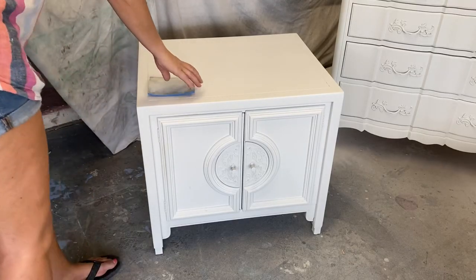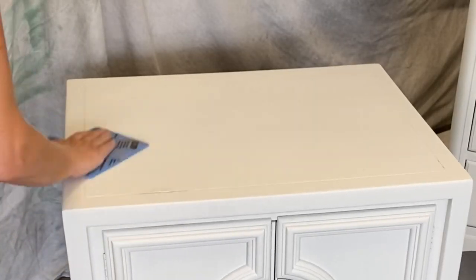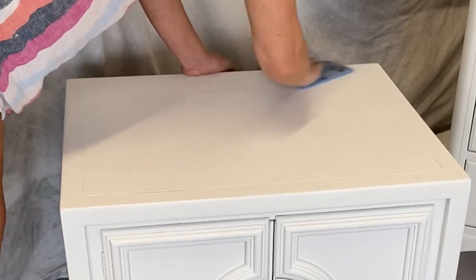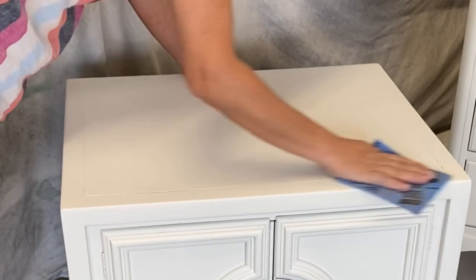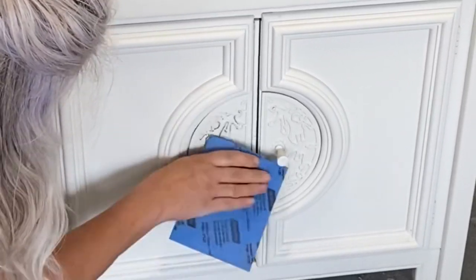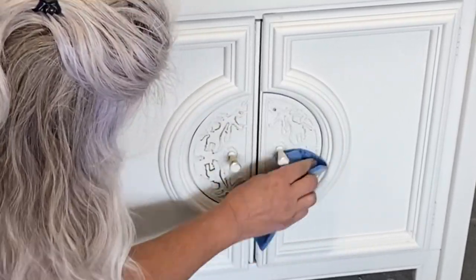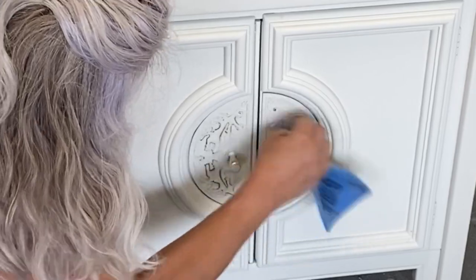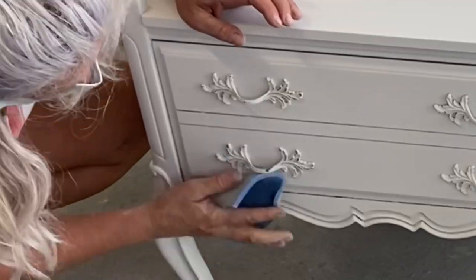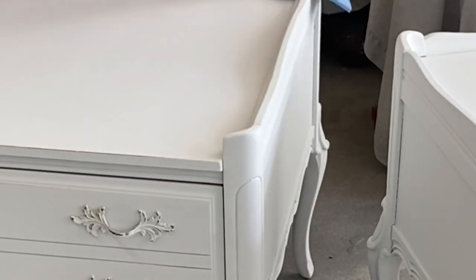Okay, we've got two good coats on there. Let's go ahead and distress these back a little bit. This is just like a fine medium sanding pad. We're gonna give it a little scrub down, make that paint nice and smooth before we move on. This pad here has a little bit more grit to it, and I'm gonna use this because I want to bring out that metal underneath there and show the cool details on these mid-century pieces.